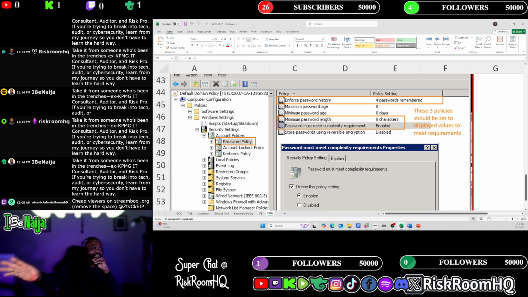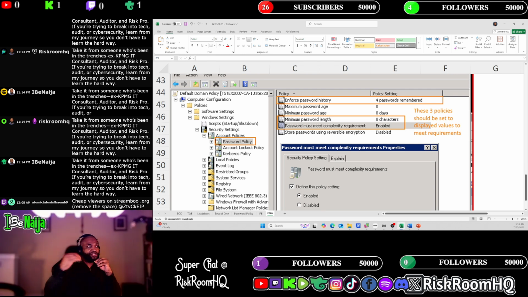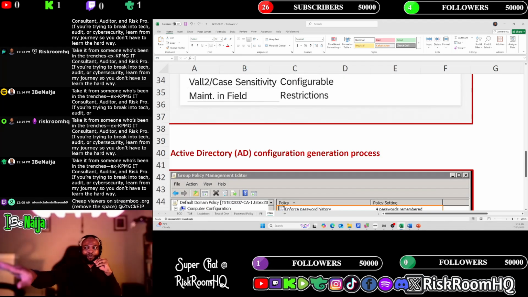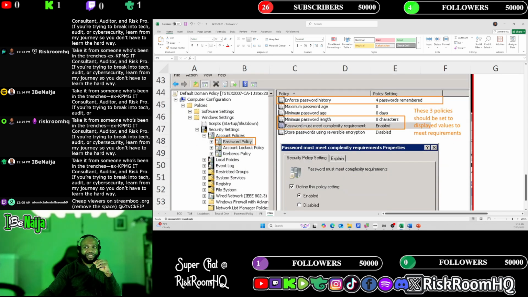This is a document I got from the internet because I could not generate it. I could have told AI to generate it, but my AI ran out, so I decided to pick a similar one from the internet to show you what ADP configuration looks like. This is the generation process.